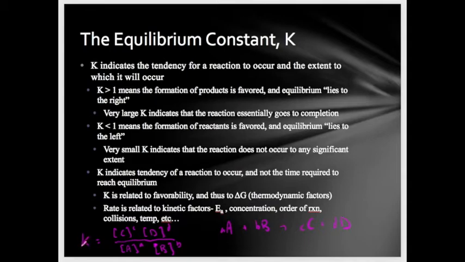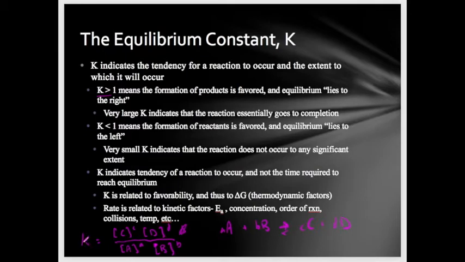If your K value is big, if it's bigger than 1, if it's not a fraction or a decimal, then that means that we end up with more products on top, right? If this top part of the equation is bigger than the bottom part, we are going to end up with a value where K is greater than 1. That means that the formation of products is favored. In this reversible system, we would say that the equilibrium lies to the right, or that the system favors the production of the products.